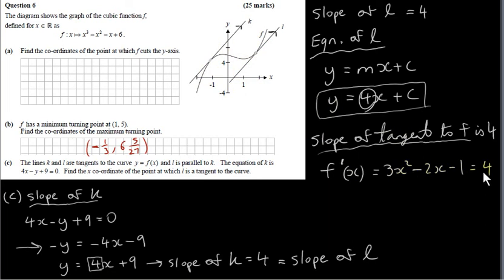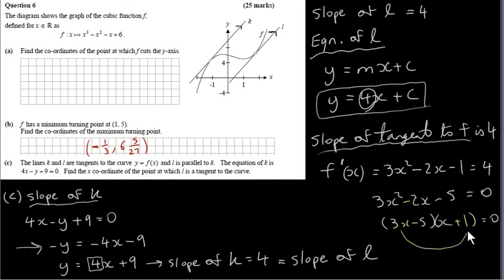So let's solve this equation. This is a quadratic equation because we have x squared in it. We need to get it into the standard form. That means we have to have 0 on the right hand side. The standard form of a quadratic equation is 0 on one side. So we have 3x squared minus 2x minus 1 minus 4, which is minus 5. Now let's solve this equation here. Let's see if it has factors. The factors of 3x squared are plus 3x by plus 1x. What about the factors of minus 5? Well, we could stick minus 5 here and plus 1 here. Minus 5 by plus 1 gives us minus 5. Will we get minus 2x in the middle? Just do this multiplication. Plus 3x minus 5x does indeed give us minus 2x. So these are the correct factors.